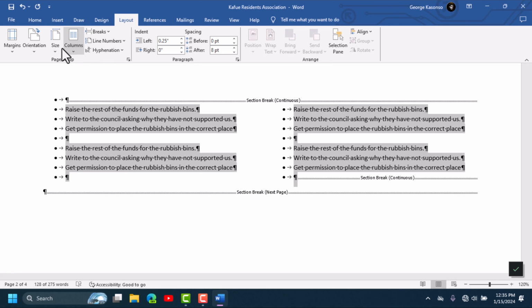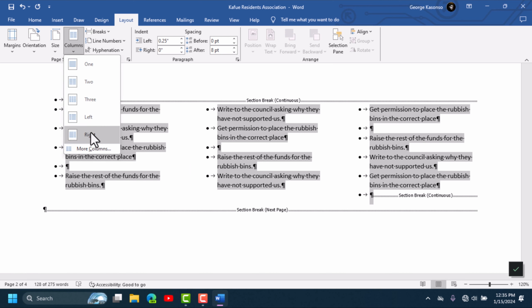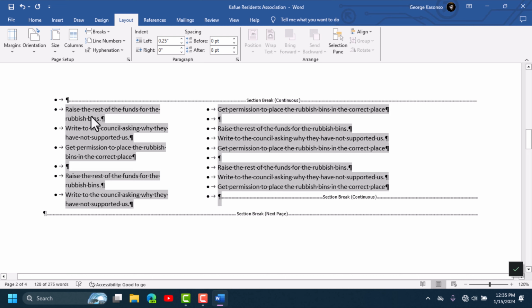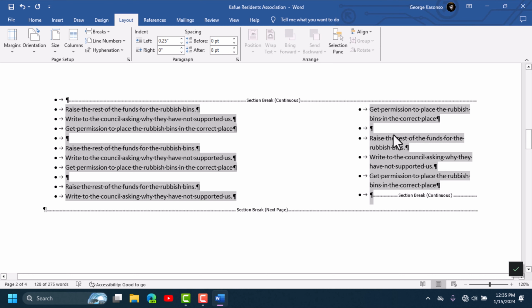You can also see here we have even other options. You can say 3. It's going to split into 3 sections here, 3 columns. And just like that, you can also maybe say left, and you have this part here smaller than this. So here you have all these different types of formattings. You can say right. The right side is going to be smaller than the left. If that's what you want, you go with this.